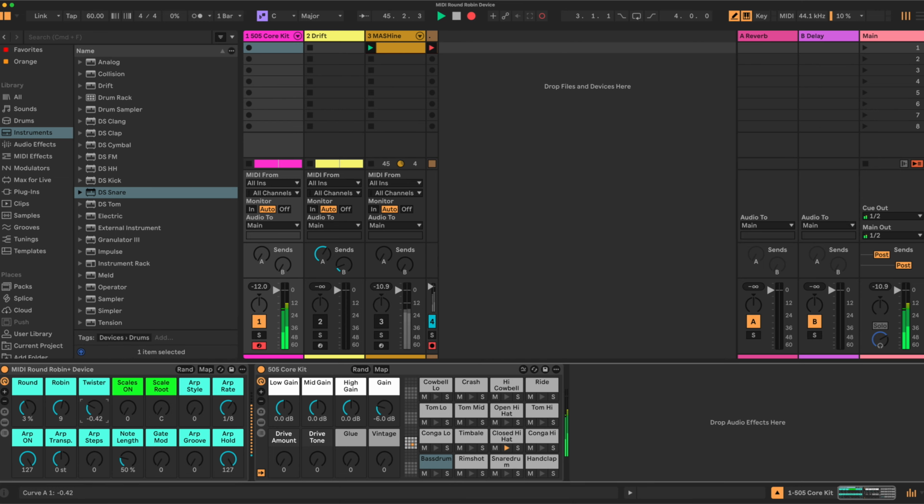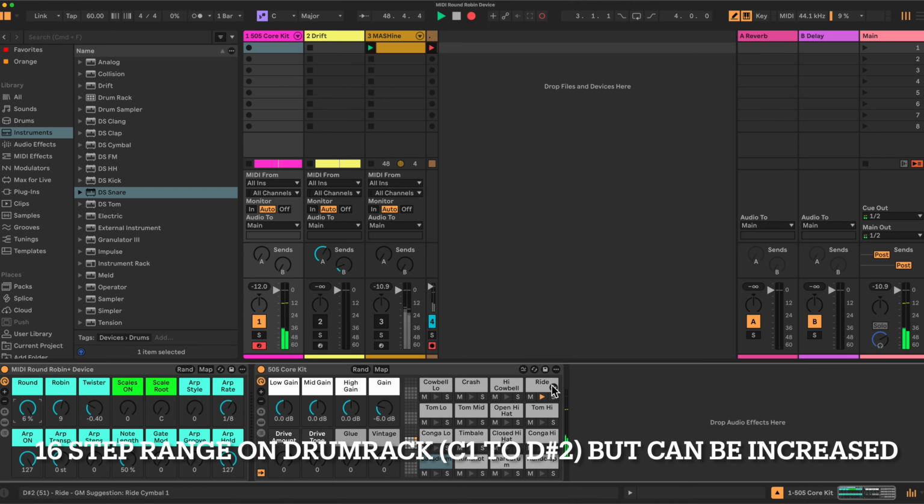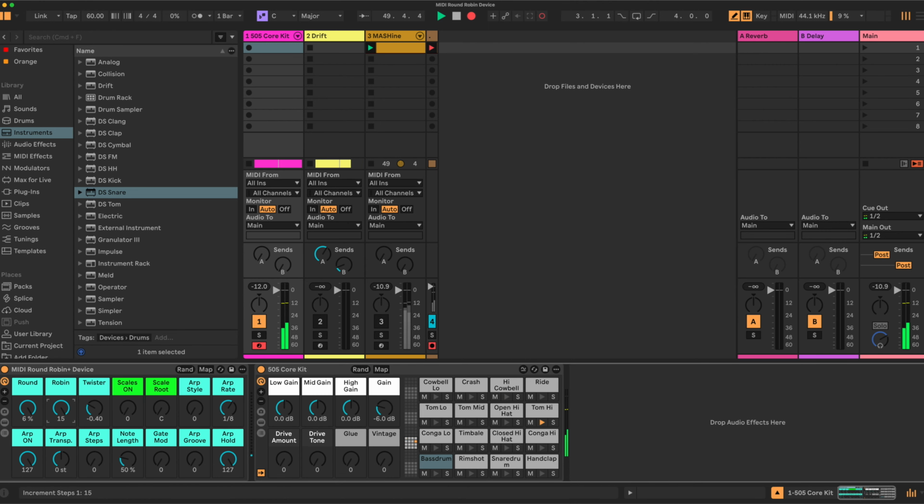Okay, so that was the idea, to have a method of round robining through these samples here. Now this value here, the 6, is the range from bottom to top, and this is the number of steps here. The robin is the number of steps.